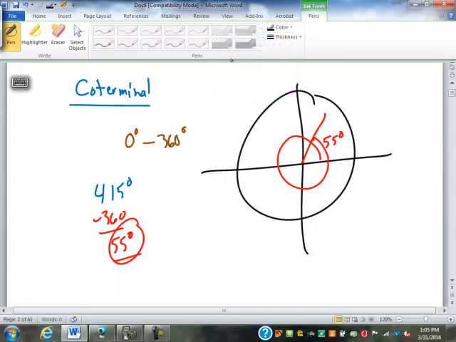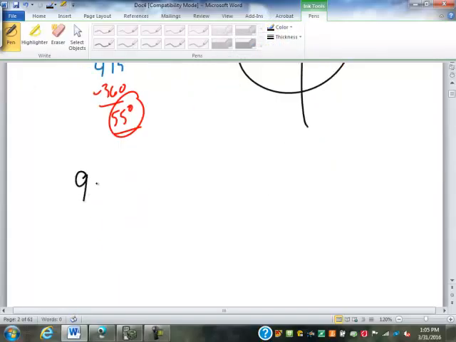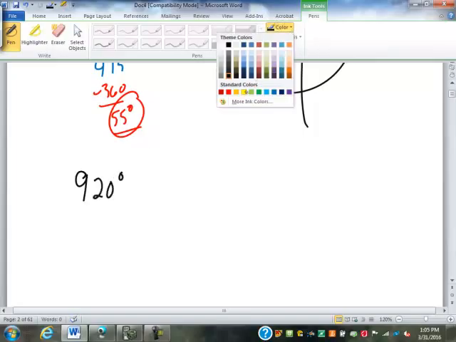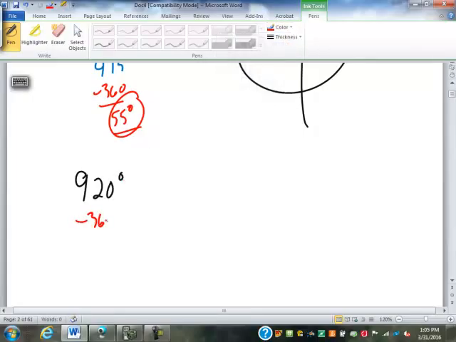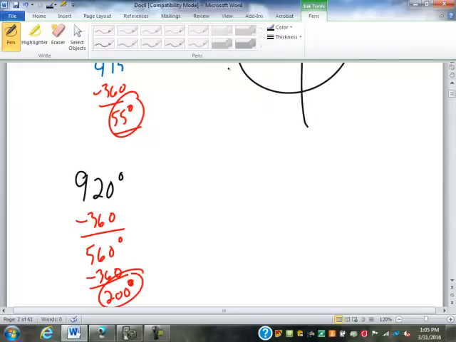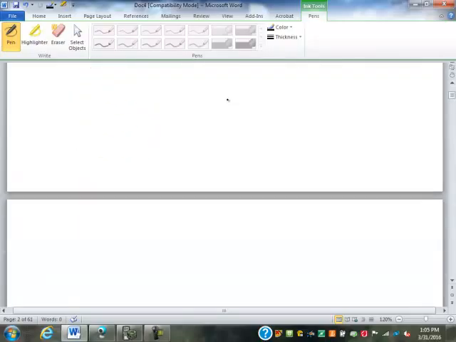Now we could have something like 920 degrees. To find its coterminal angle, I'd subtract 360, only to realize that it's still bigger than 360 degrees. So what would I do? Subtract 360 again. 200 degrees is the simplest coterminal angle. You have to keep subtracting 360 until you get between 0 and 360. You don't have any 2 or anything to say how many times it circled. That is the angle. That is the position it stopped at. It's a measure of position and not rotation anymore.